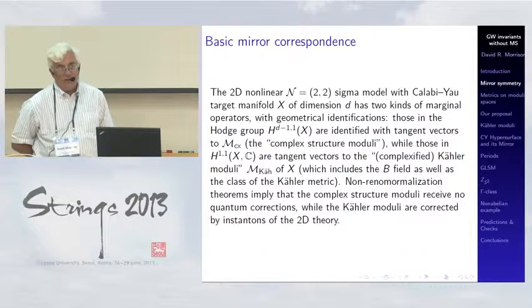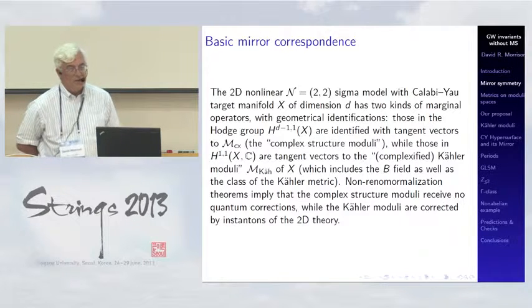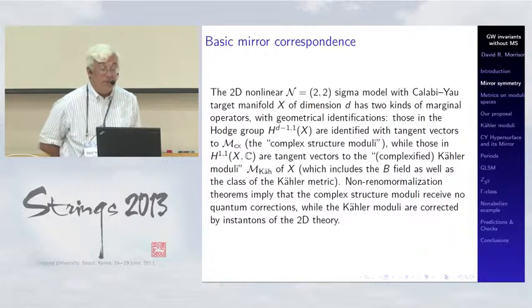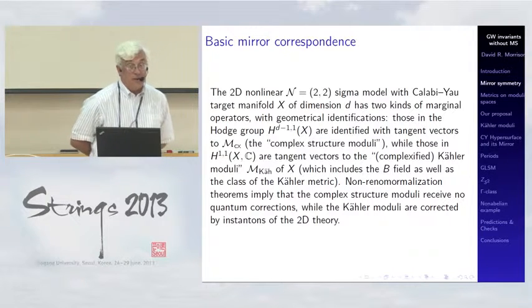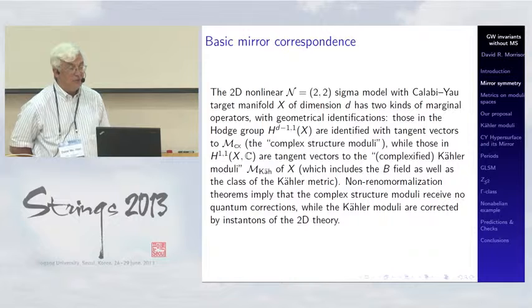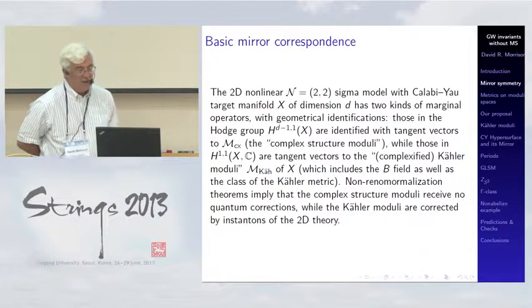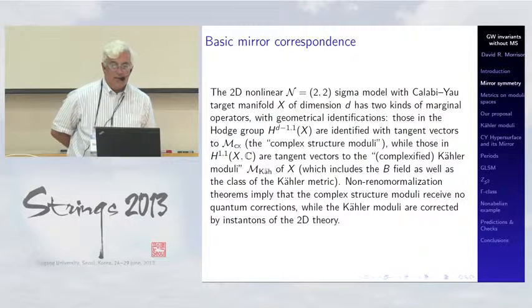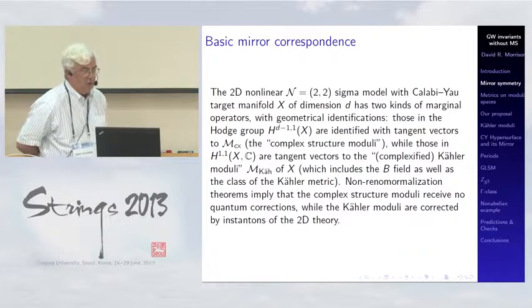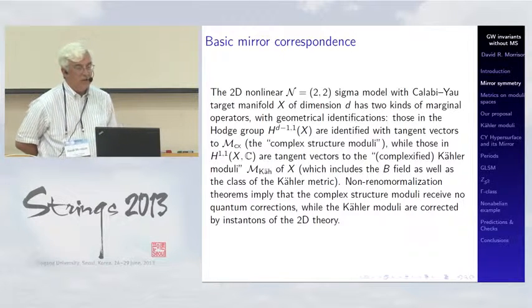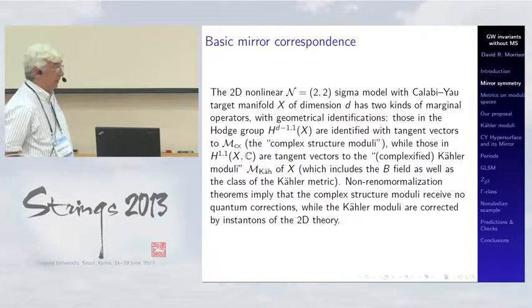One of the unfortunate things about the terminology is that the words complex and Kähler occur too many times in too many combinations, okay? So I've got complex moduli, I've got Kähler moduli. Both of them are Kähler manifolds, and they have a Kähler potential describing their metric. And all of these things will be showing up. So, but anyway, thanks to non-renormalization theorems, the complex structure moduli have no quantum corrections in this 2D worldsheet theory, whereas the Kähler moduli do have corrections by instantons.